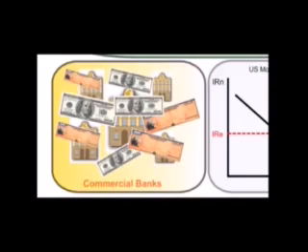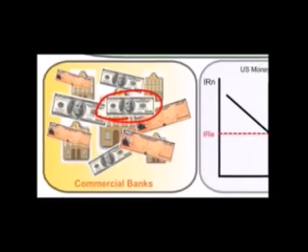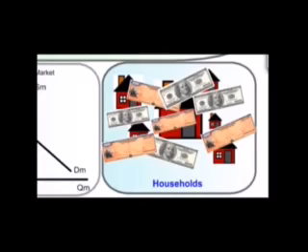Next, let's look at the commercial banks. Of course, most of the money in a nation is held not by households as a physical asset, rather in bank accounts, either savings accounts or checking accounts. So commercial banks, which we see in this corner, hold money as an asset, and they hold bonds as an asset. Now, the money held at commercial banks actually belongs to households. So that brings us to the households. In households, we see that, yes, money is earned in the resource market from our circular flow model in Unit 1 of the course, and bonds are also held.